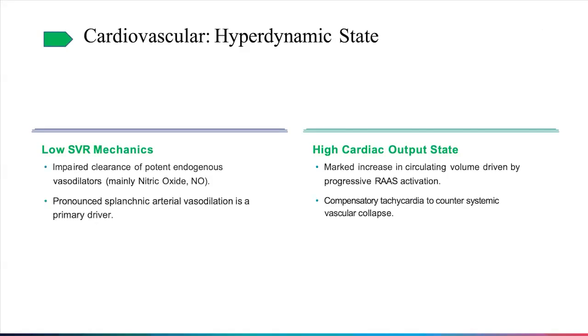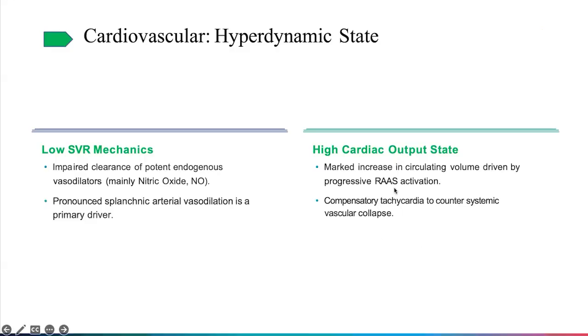So then this lower blood pressure is sensed by your renin-angiotensin-aldosterone system, and it gets activated, and also there will be activation of ADH secretion. So there will be a lot of fluid retention, right? Then the patient's intravascular volume will be increased. So both these factors will lead to hyperdynamic circulation. But even though this intravascular volume is increased, there will be relative hypovolemia due to reduced systemic vascular resistance. The patient absolutely has no hypovolemia, but there will be relative hypovolemia, right?